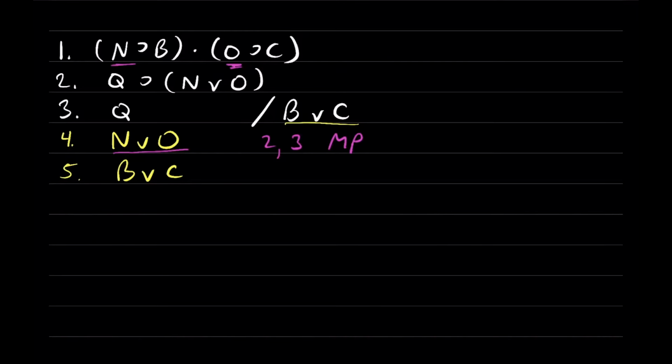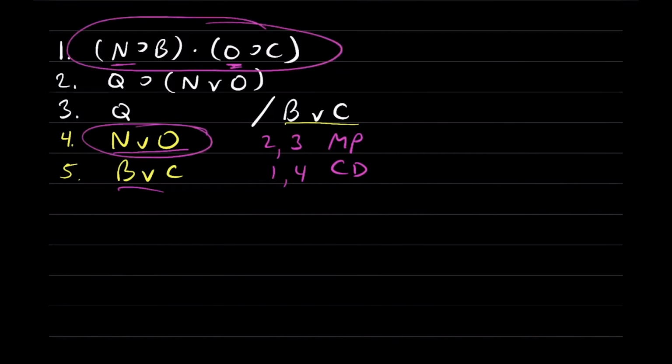So this is going to follow from line 1 and line 4. Actually, I'll do this in a different color for consistency's sake. It's going to follow from line 1 and line 4 by constructive dilemma, CD. And notice we're done. That is the conclusion, B or C, and we don't have to do anything else. A very, very short proof. Might have been a little hard to see how to get B or C from what was given, but hopefully you can see now, given that line 1 and line 4, either B or C would have to be true according to constructive dilemma. Hopefully that's easier to see.